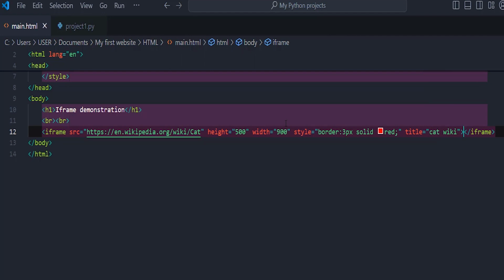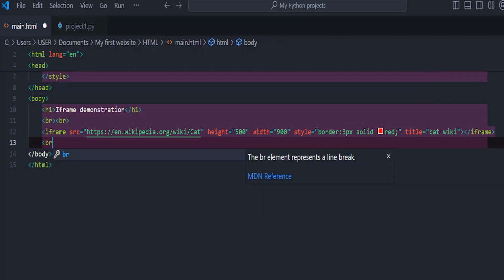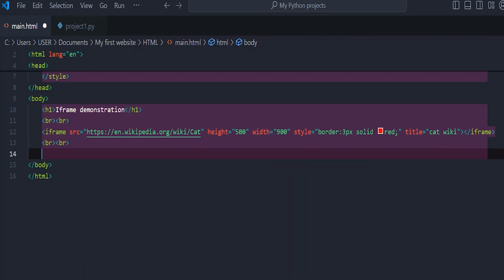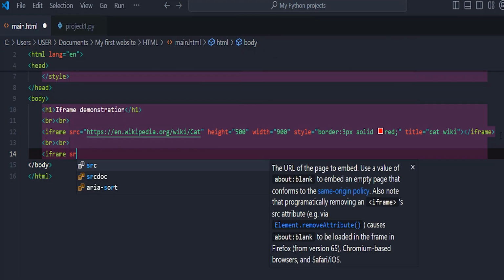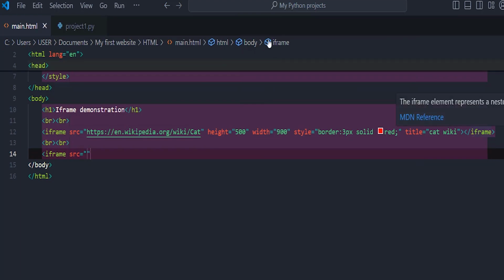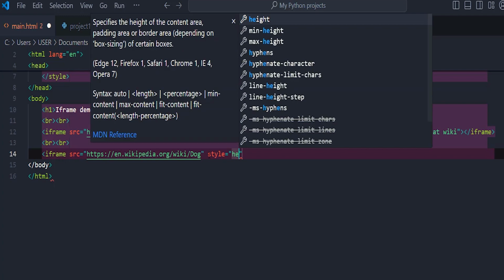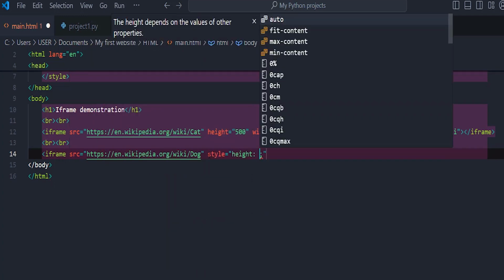Okay. Now let's go down here. Let's have line breaks. Otherwise, they're going to clump up together and it's going to be difficult to look at. Iframe, source. Once again, I'm going to copy and paste a link right here, and then style. It's going to use inline CSS.